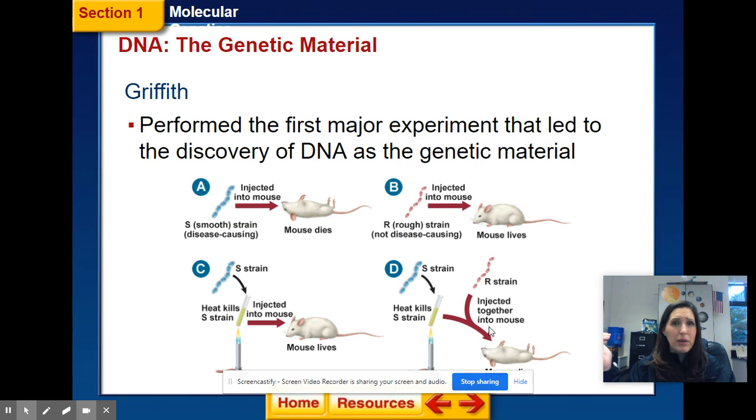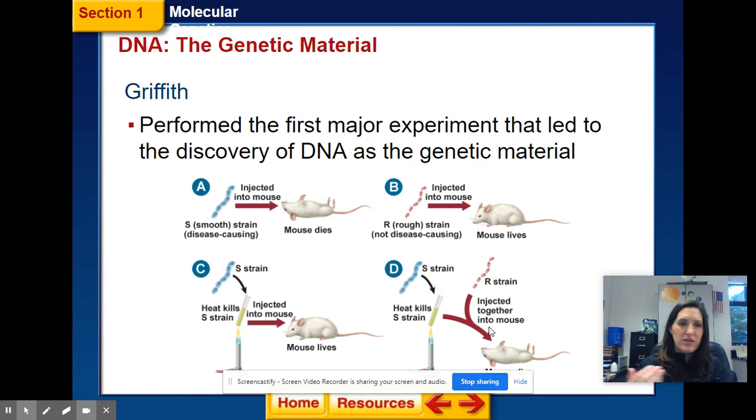So let's go back to our biochemistry real quick. Remember, we had carbohydrates, lipids, protein, and nucleic acid. So nucleic acids had carbon, hydrogen, oxygen, nitrogen, and phosphorus was in there. So that we could identify and we could label it a nucleic acid. Now, what kind it was, what was it doing, they weren't sure about that.